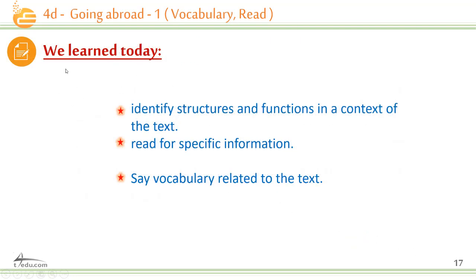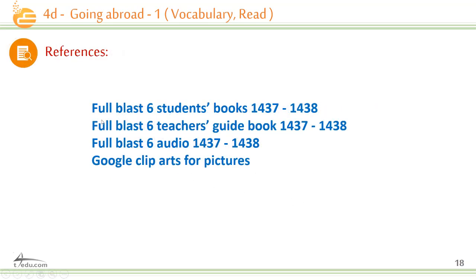Okay, to sum up today's lesson, we identified structures and functions of a context in a text, then we read for specific information, and we said vocabulary related to the text. Today's references were Full Blast 6 Students Book, Full Blast 6 Teacher's Guide, Full Blast 6 Audio, and Google Clip Arts for pictures.